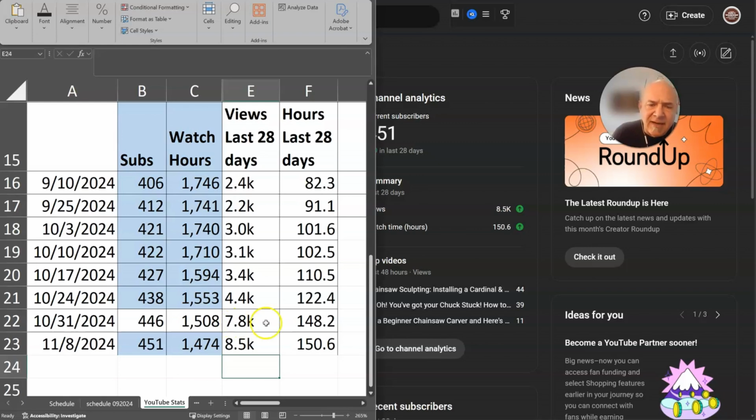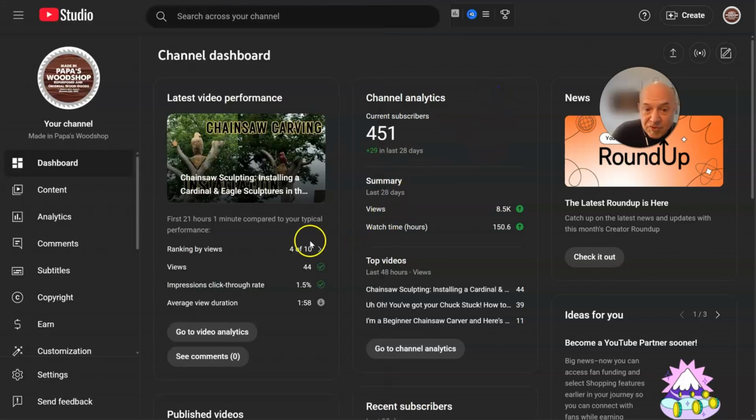And I've heard other people say something similar, that if they put too many or they don't put enough, there's just something about the people who are watching what you do, that like following what you do, that have a pattern of behavior that if you give them what they want, they'll watch more of it. It just kind of makes sense. So we'll see. I'm going to keep doing this for a number of weeks, and we'll see if all of this and all of this continues to climb.